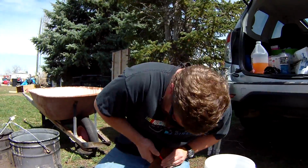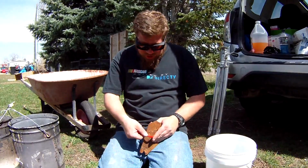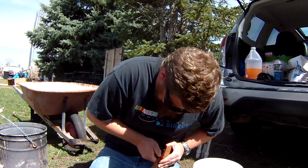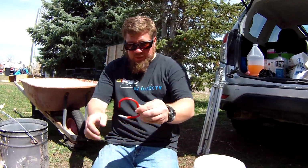Why I'm doing that is because I'm way too cheap to go out and buy refractory sand. I know everyone out there is going to go, but it's so easily available.